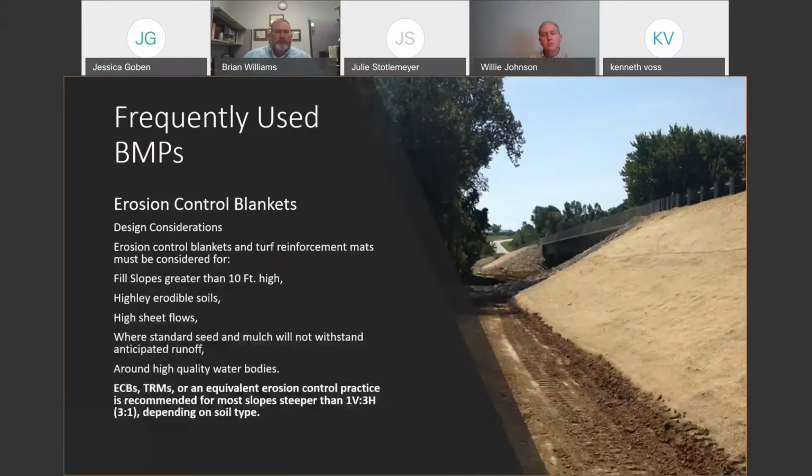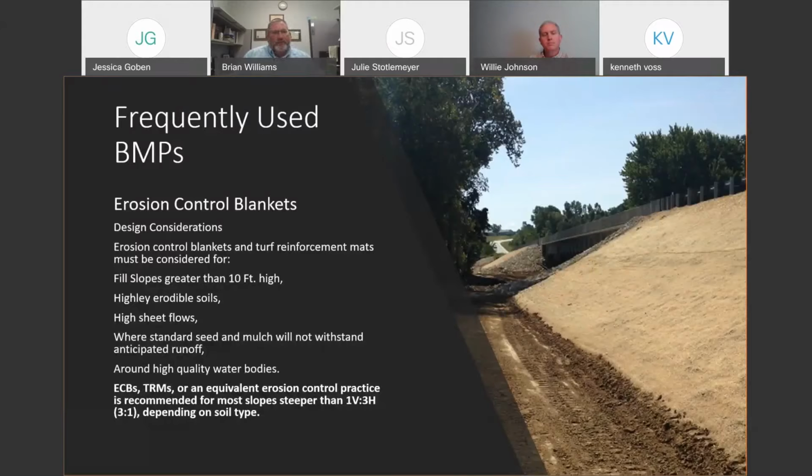Again, this is another one of those concepts where we see more and more steep slope projects, so I'm definitely encouraging the use of slope drains, making sure that we're protecting the outlets of those pipes as we're doing that. Make sure we're not causing more erosion than we're trying to stop with the water going over the slope.